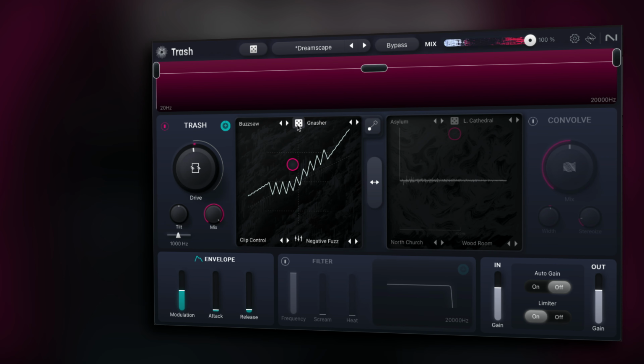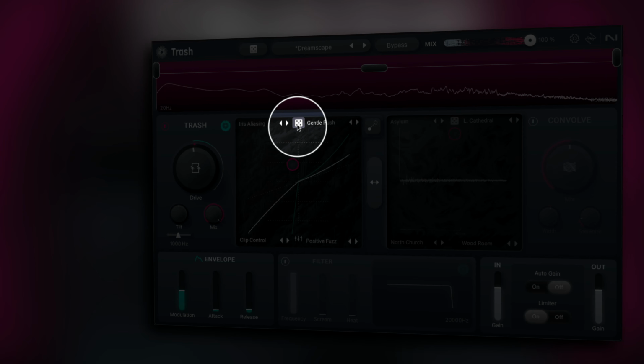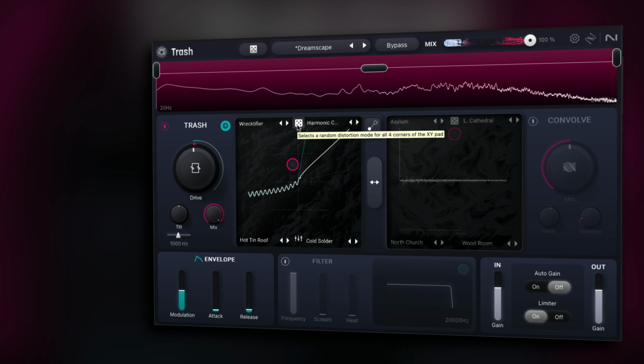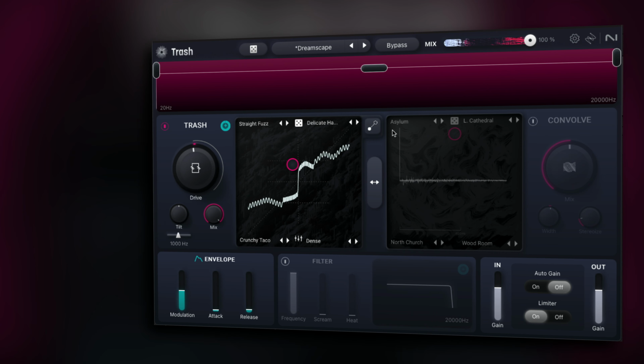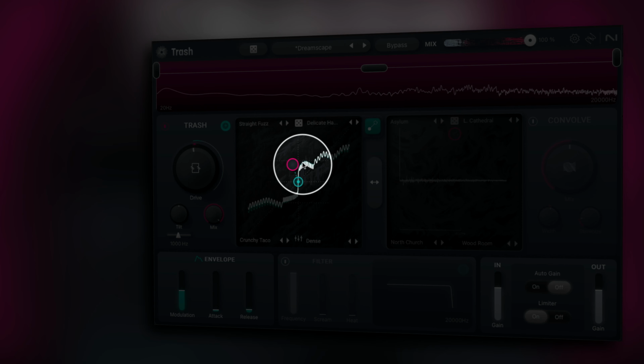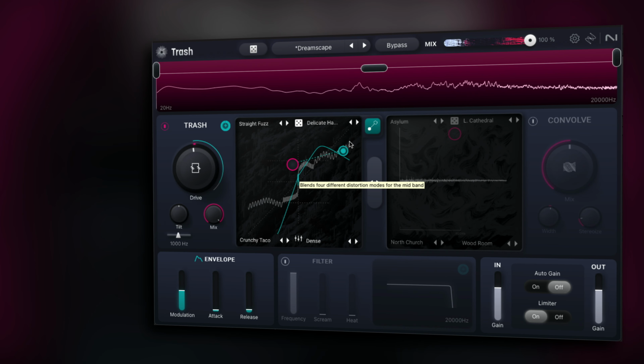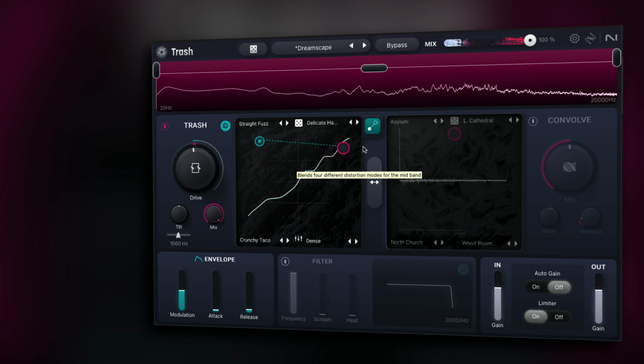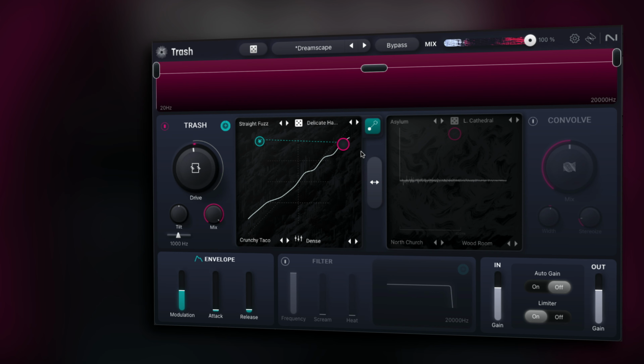We have our randomize button here as well. And we have our modulation node as well. So really cool stuff there.